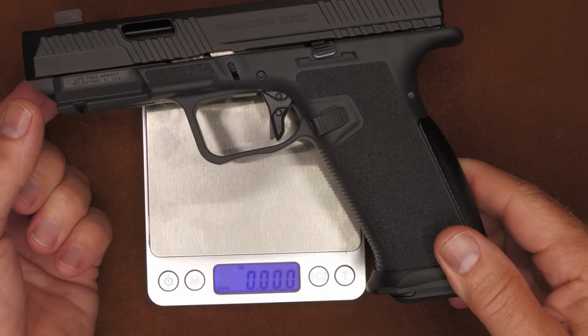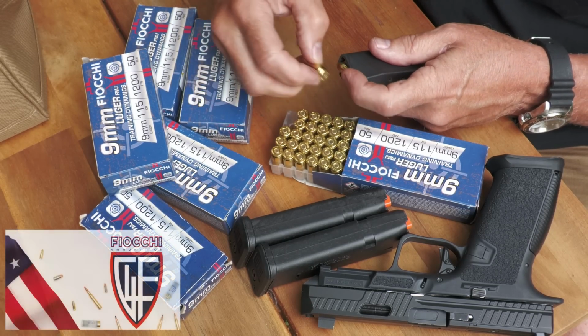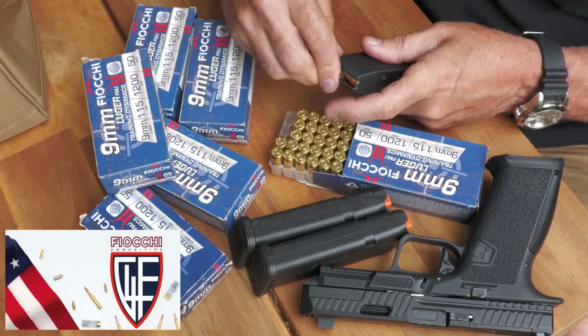The weight on the Falcon 9XC, 23.87 ounces.